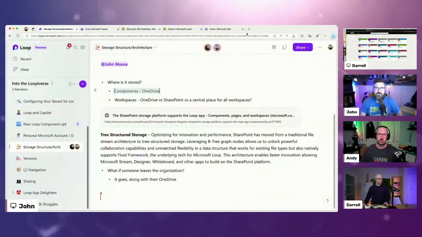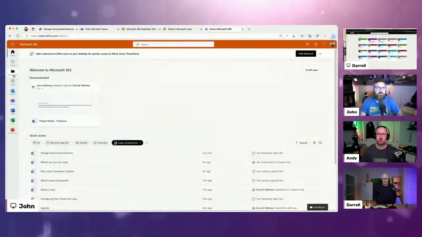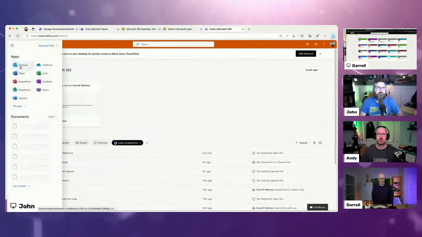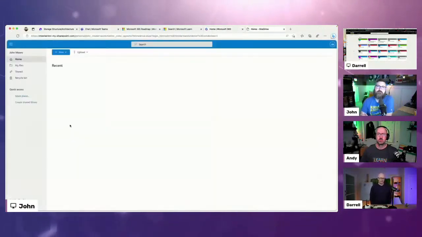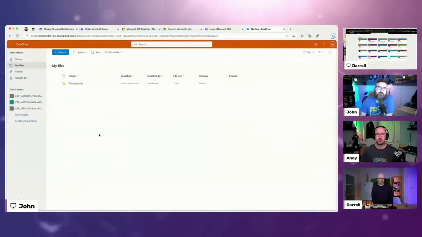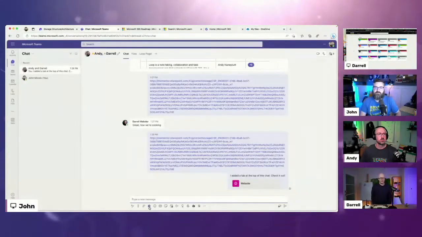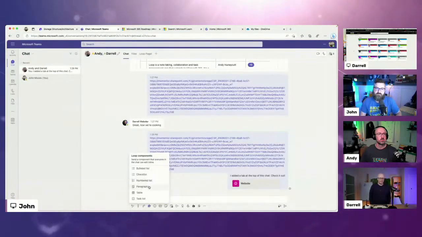It's going to be in your OneDrive, in, is it a folder? Sorry, I should know this. Yeah, it actually depends on where you're creating the component from. If you're in Teams, it goes into your Teams chat files. If you're in Outlook, it goes into a folder called attachments. If you're in Word Online, it goes into Loop Word files. We haven't done it yet for Whiteboard, but I expect there'll be a folder for that.